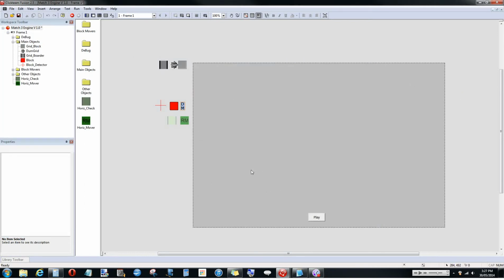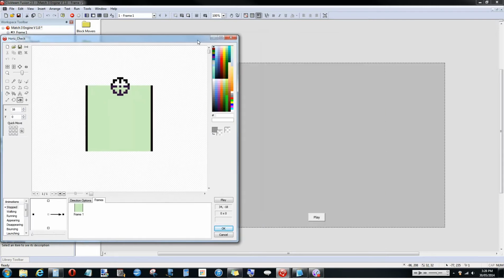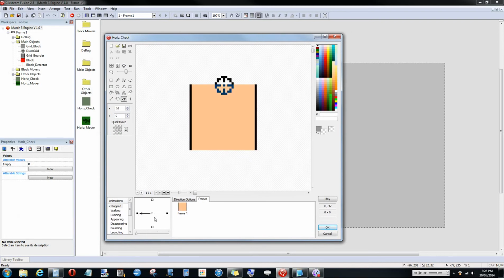Okay, and in order to do that, I've created a couple new objects here. Horizon check is what I'll be using in the same manner I used detection for the grid block to create the down movers. I'll be using this to create right movers, or these horizon movers, which will actually move the columns of blocks over. I added a couple values to these, but I'll show you them as I go. Most important thing is the hotspot of this horizon mover and the directions. I got a right direction, that's for the right side of my frame, and I got a left direction, which would be for the left side of my play area. And the hotspot has to be at the top because I'm going to be scaling this object.